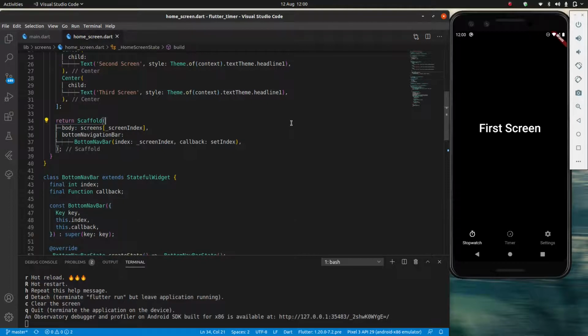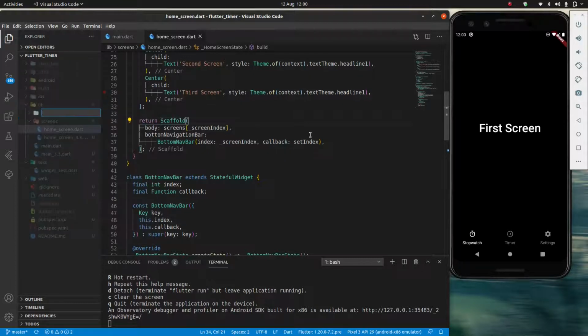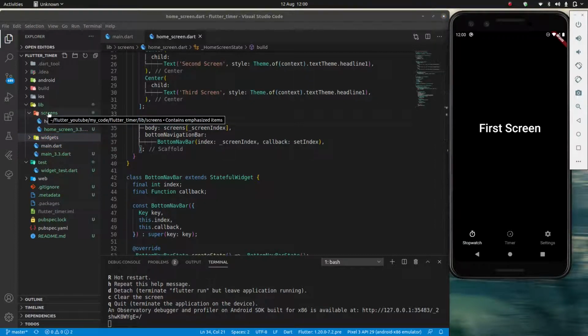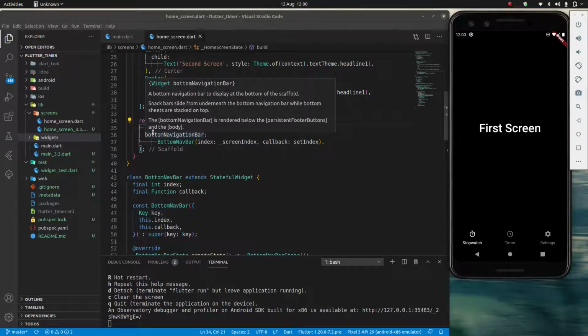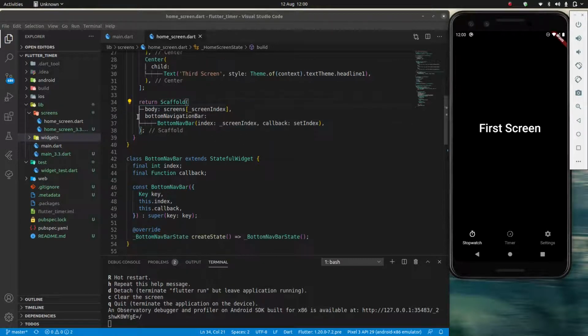So the first thing I'm going to do, Control B to open this, and you can see I have the previous video's code saved separately. So I'm going to Control click on lib, hit new folder, and I'm going to make widgets. The difference between widgets and screens: a screen should be the entire thing here. You'll also sometimes see this folder called views, or sometimes pages. All of them are correct. In Flutter, I've seen people use screens the most often, but if you prefer views, you can use that. Yeah, so I was telling you the difference. And then widgets are smaller components, which are usually repeated.